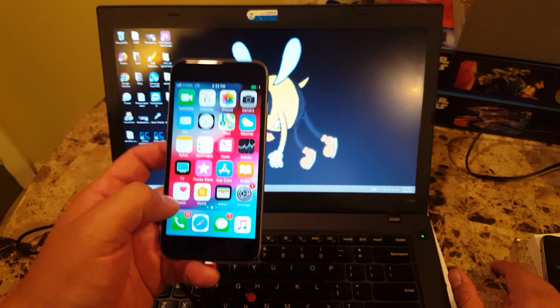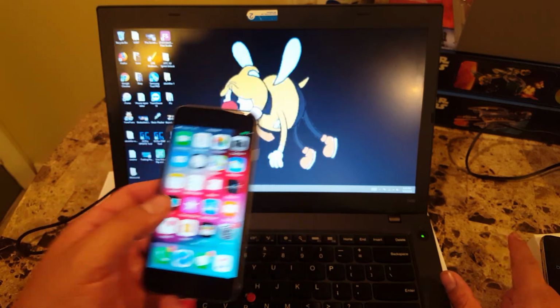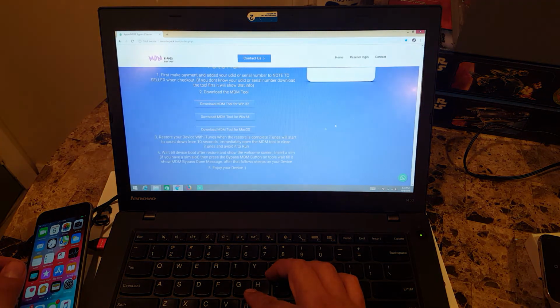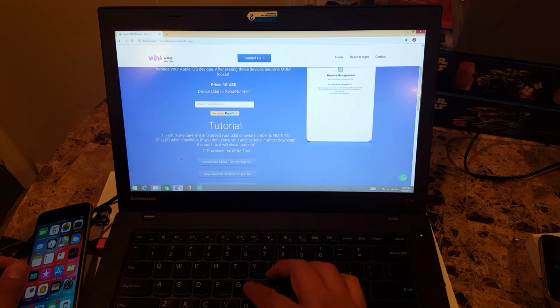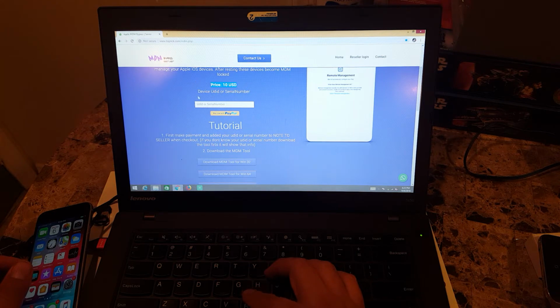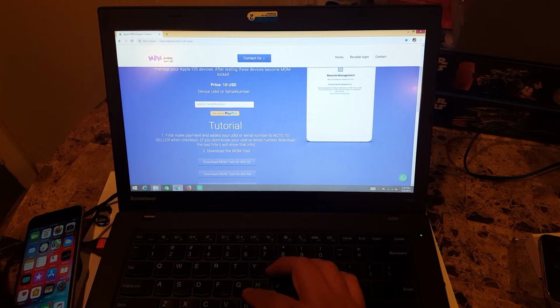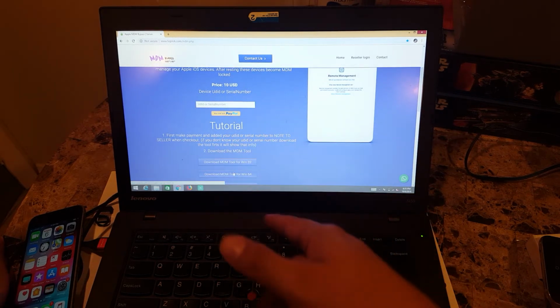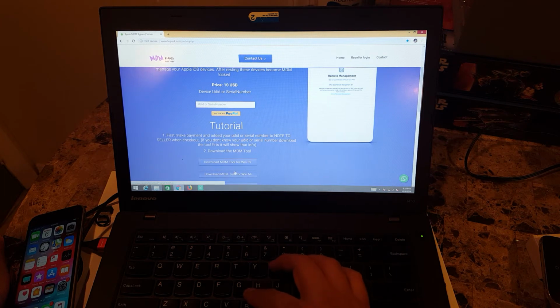If you reset it for some weird reason and it gets locked out again, go back to the website and follow the process I just did. Now let me repeat that, you do not have to pay the $10 anymore. It's already stored on the server. So you do the same steps from video 1 and video 2 without paying the $10. Just format the phone, then download the correct MDM and plug in the phone. It's gonna remove or bypass the MDM again.